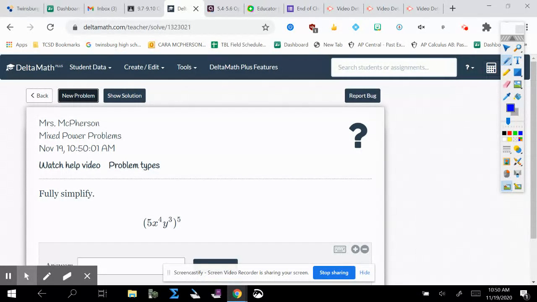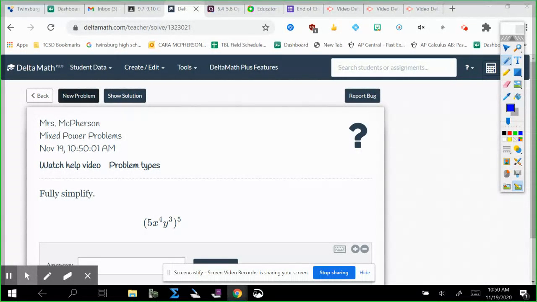We just did one like that. I'm going to do one like this for you. So this one, you are taking 5 to the 5th power, which I don't expect you to know in your head. So you're going to grab your calculator and do 5 to the 5th power. You get 3,125.